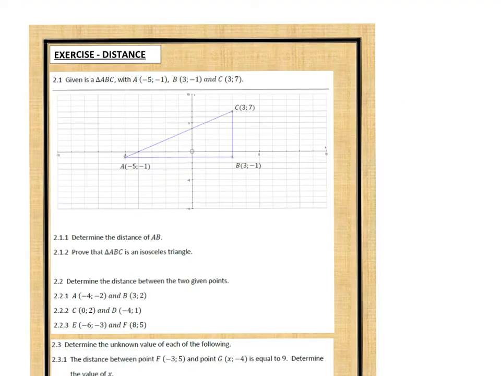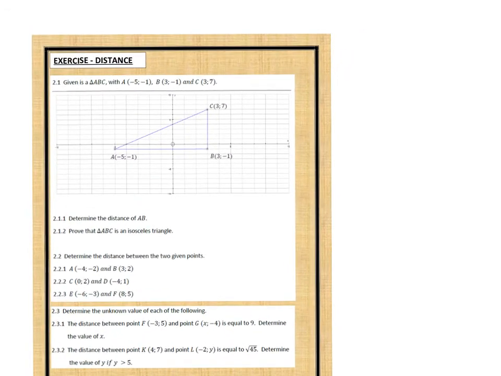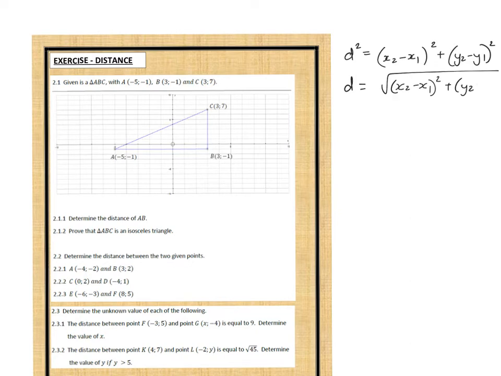Then for your distance, you've got to use your distance formula. There's two forms of the distance formula. There's the full distance formula, which is actually the following, where you'd have distance squared equals your x2 minus your x1, your y2 minus your y1. But what we normally go to is just your distance and then the square root of those. So x2 minus x1 all squared plus y2 minus y1 all squared.